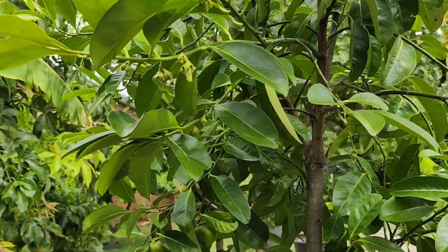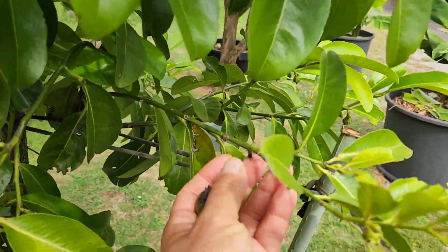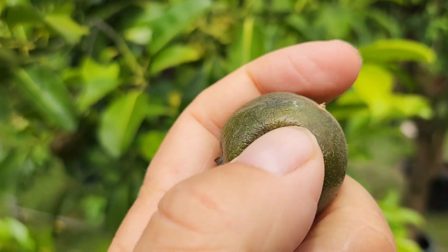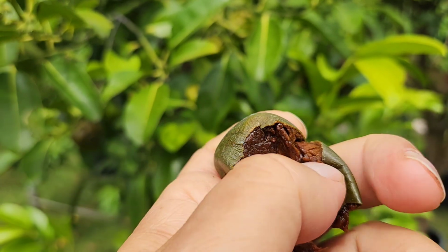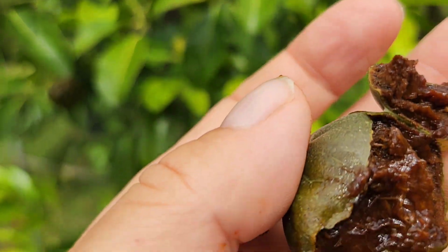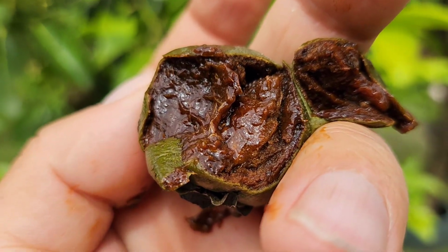So today we're gonna be enjoying these tiny little black sapote. Here's the first one. Yep, the real deal, guys, the real deal. Just because it's small, it doesn't mean it's gonna taste any different. Let's try it out. Hi, from Melbourne. Yeah, Melbourne. I'm not in Queensland. You can eat the skin if you want, but I don't.